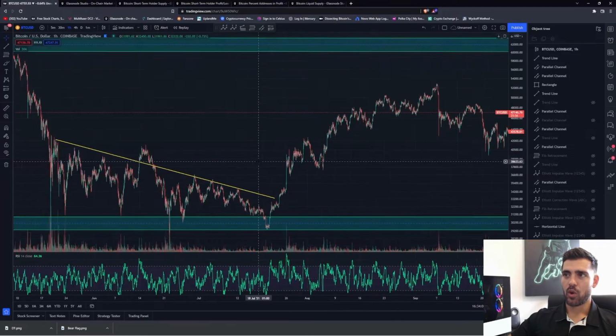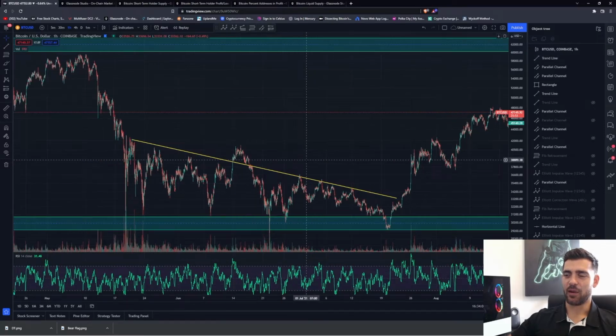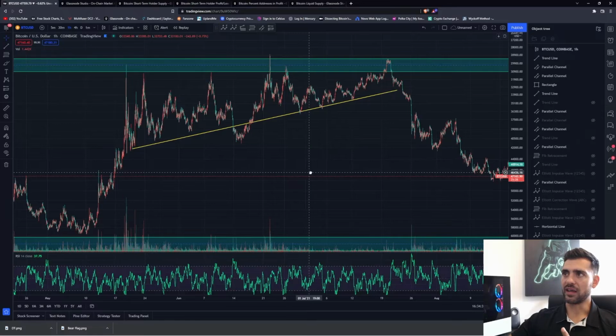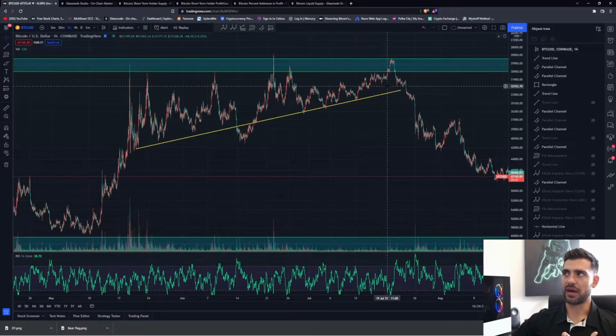Now, I want you to see, we're about to flip this in a second so you can see even more clearly, but we believe that we are trading an inverse of this pattern. What we're going to do, try to not get confused. Some people get confused once we flip this, but look at this as a reversal. And so we came here and then we reversed to the upside. Now we're going to flip this. We're going to invert this, and I want you to see what this pattern is. Higher lows with a squeeze below here.